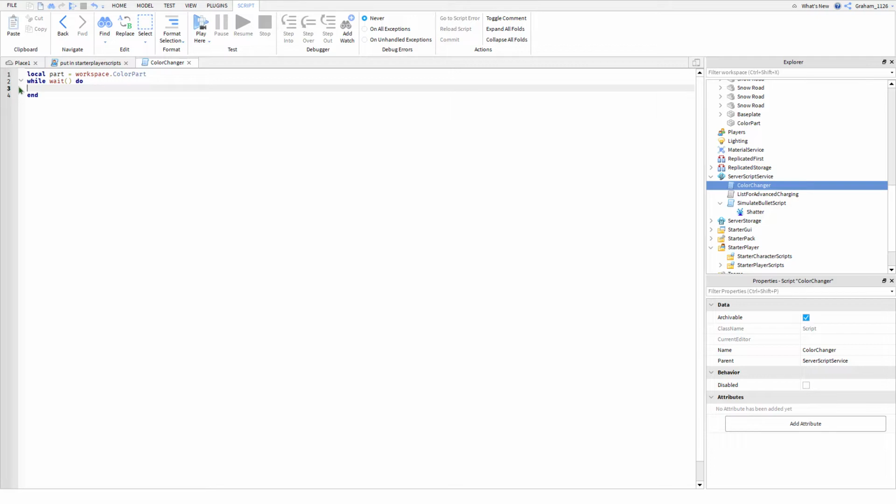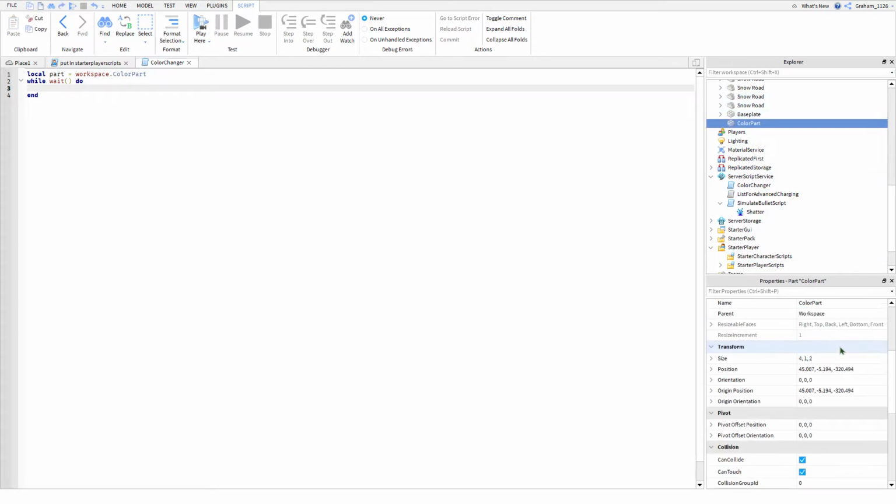We already went over brick color. The size, you can change the size, so you can do part.Size, and the way you want to do this is you have to do CFrame, and pretty much you change it to the size you want it to be.